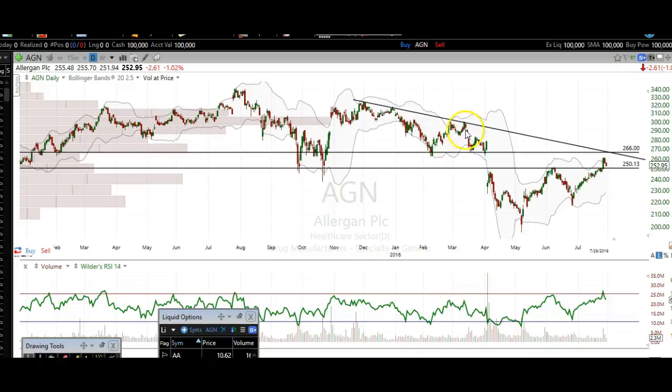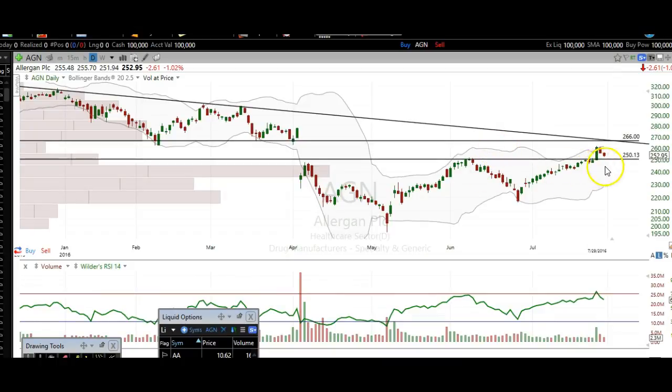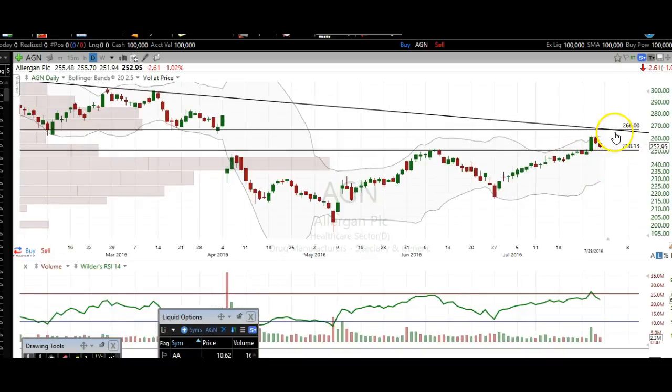You can see that we got a bounce from it here, here, here on the support side. And so now that we're below it, that is going to be resistance. So 266 about is the resistance as well as this downtrend line, and it's lining up perfectly with that resistance line. So we can break higher over that, but that is a key level that you want to be aware of for AGN. And on the bottom side, we do have a little bit of support near this 250 mark. You can see that we've got support from the candles, the highs over here, and then the highs of these few candles right here. So we're coming up to that. So we're in between two key levels here for AGN. Bulls, you want to see 250 hold, and bears, you want to see a rejection here at 266 and then a break of that 250 level right there.